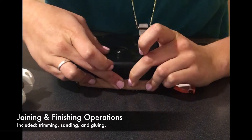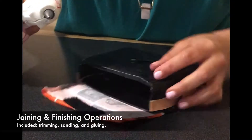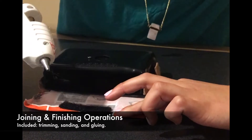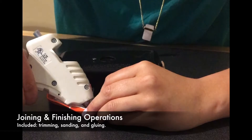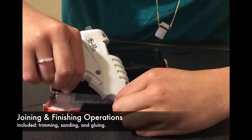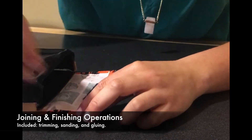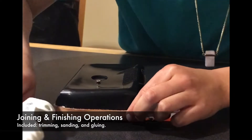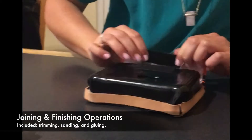I then sanded all the edges to make sure no areas were left sharp, potentially endangering the user. To cut the hole out of the front for the GoPro and the belt cutouts on the back, I used a utility knife and sandpaper to finish it off. To join the front and back pieces, I glued a piano hinge that only allowed the case to open approximately 15 or 20 degrees — enough to insert a GoPro but not wide enough for any items to fall out. To cover the whole cutout for the GoPro, I attached a larger circular piece of plastic with a nut and bolt that is loosened just enough for it to rotate, shown later in this video.